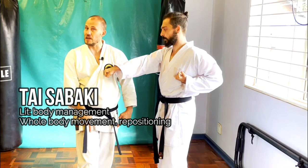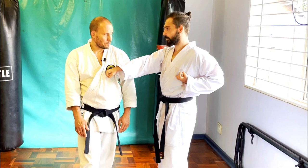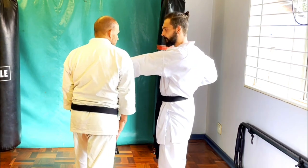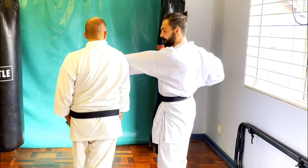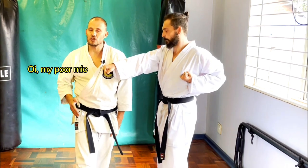I haven't moved my feet, okay? But I'm making sure that as he's punching, I'm using my body. So if I square up and he punches, that I can twist. I square up and I allow him to punch. This way I'm trying to encourage my body and trying to teach my body how to have body movement.